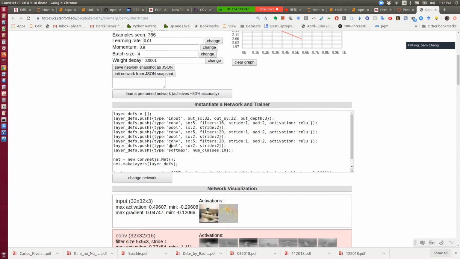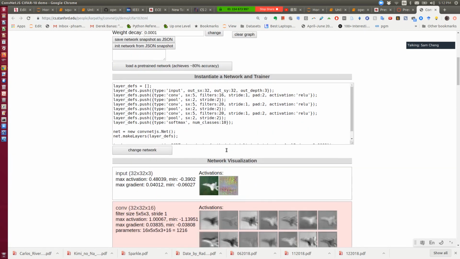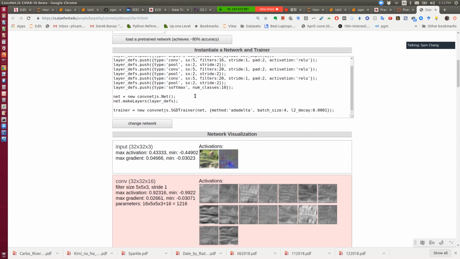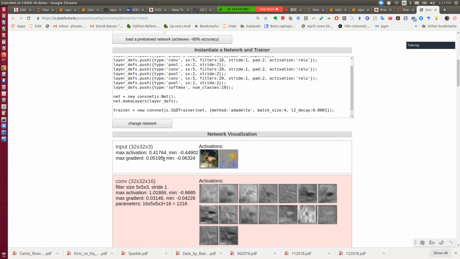And then afterward, let's see. At the very end, you have a softmax here, right? Oh, okay. Here, the second last layer did a filter with 20 filters. Then you have 20 outputs, but then you do a stride 2, so you reduce to 10. And then you softmax, and the number of classes is 10.